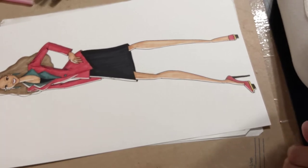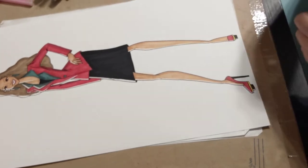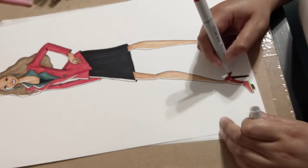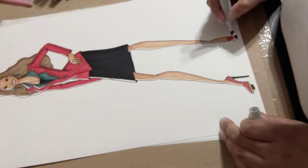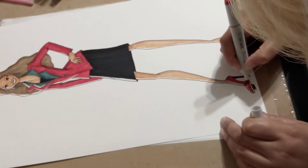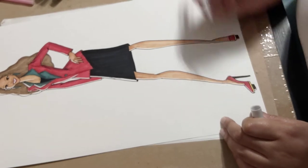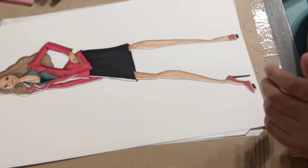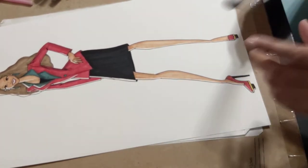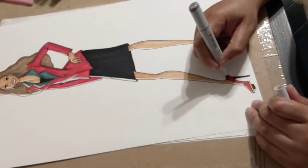Okay. So, then we're going to do another layer, adding more red to it just for detail, and then I'm going to go back over it with gray.